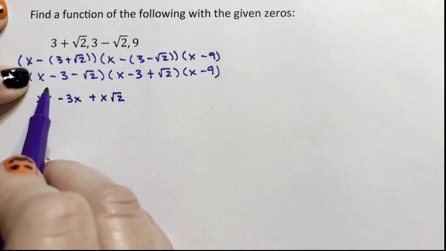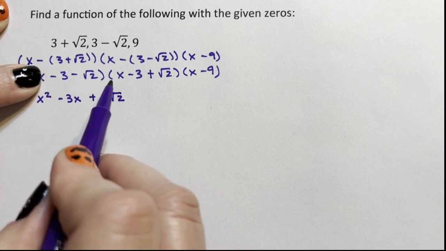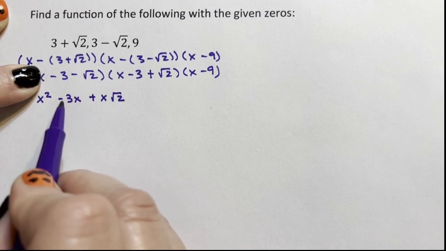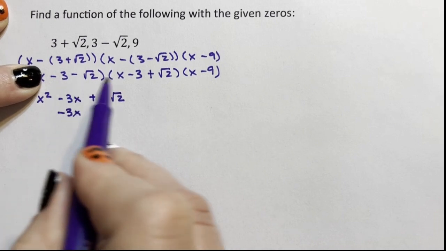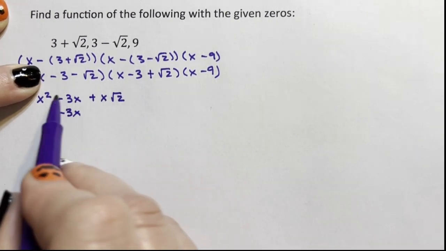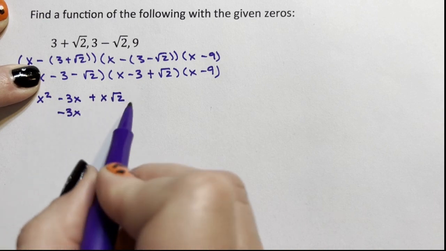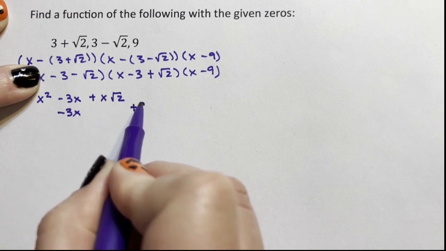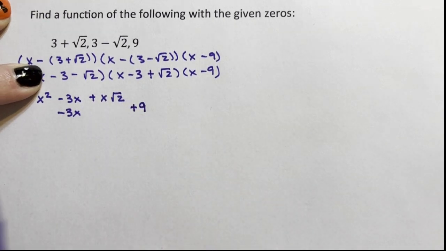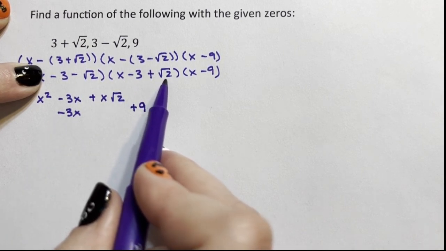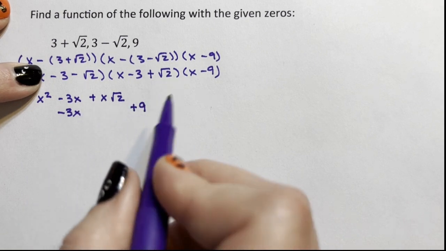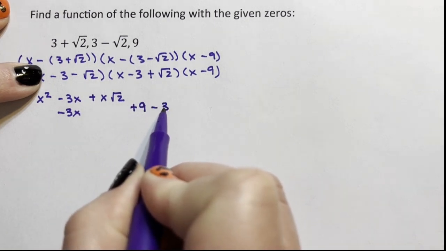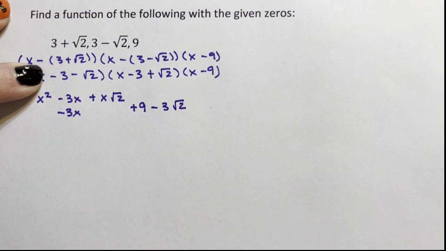I've gotten to the end of the parentheses. I'm going to start the next number. Negative 3 times x is negative 3x. There is a negative 3x. I'm going to stack it underneath. Negative 3 times negative 3 is a positive 9. There's no constant term here, so I'm going to say plus 9 out here. Negative 3 times the root 2 is negative 3 root 2. There is no number times the square root, so I'm going to say minus 3 root 2 out here.